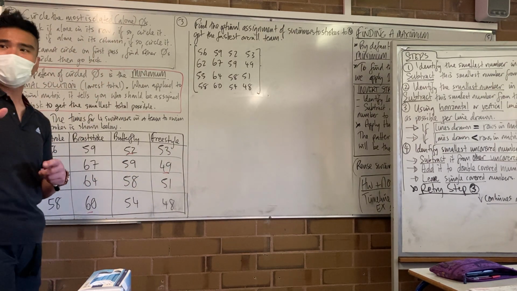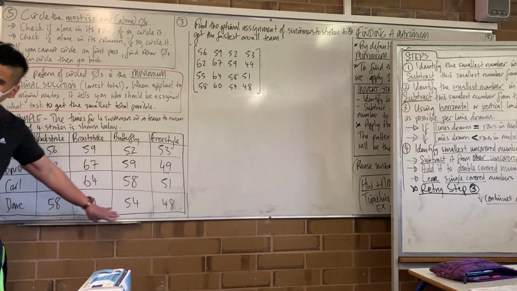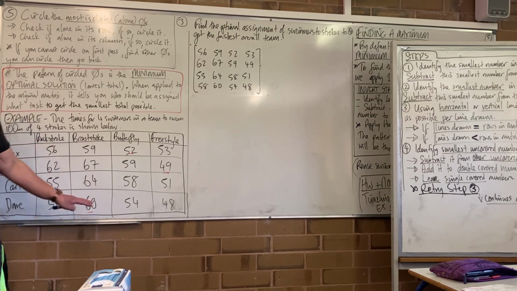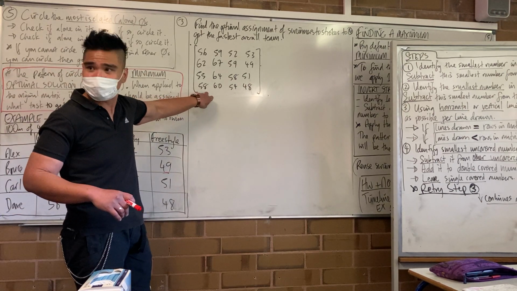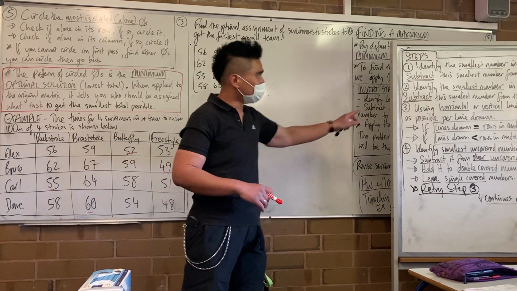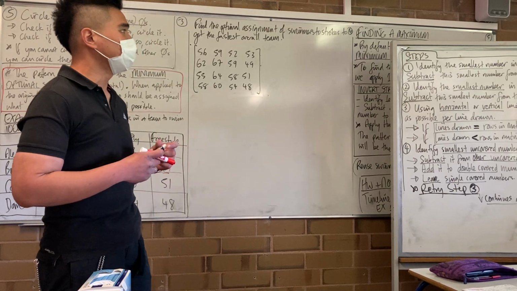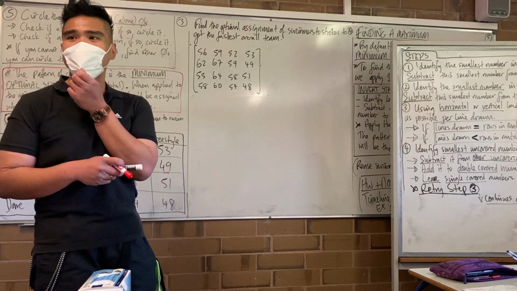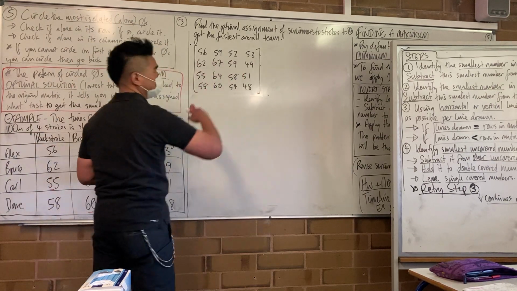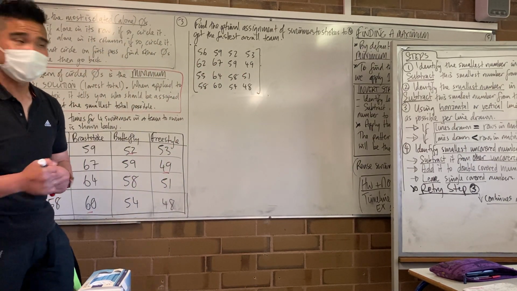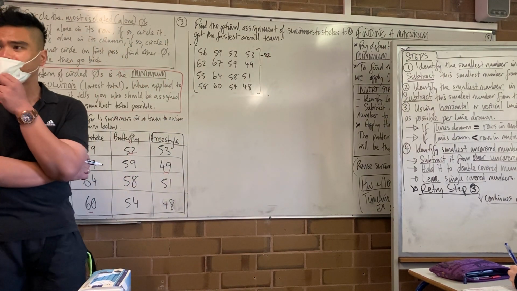In your exam, in your tests, you can do the steps on the starting table, okay? I don't have any room here to do that. So I rewrote that table up here, okay? So what is step 1? Identify the smallest number in the row and subtract it from all the other numbers in that row. What's the smallest number in the top row? 52. So my working out is I'm going to take 52 from everything.